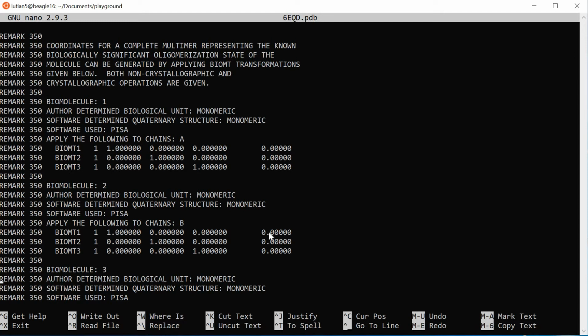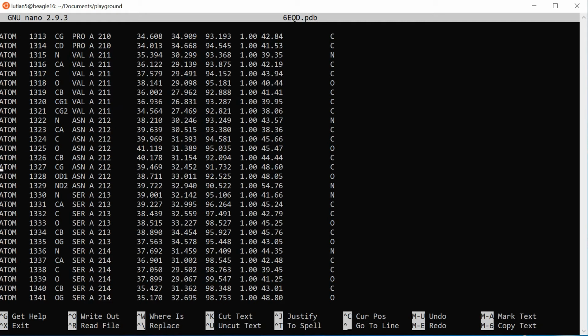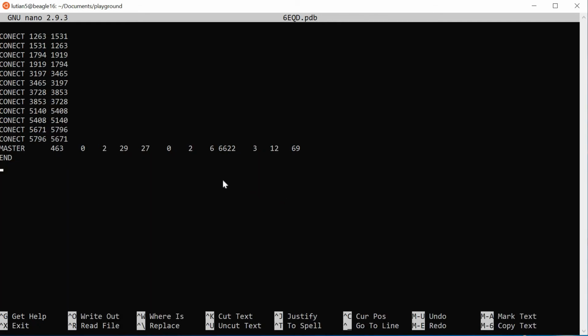So you can go to a specific line number with Control-Shift-underscore. Suppose you know on line 2000 there's something weird, you can go there. And it's going to jump right to it. If you want to see something at the end of this file, you go to, again, line number. Well, you can press Control-V to get to the bottom of the file. And that's the end of the file.